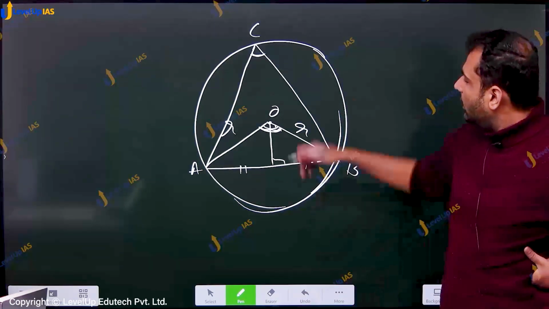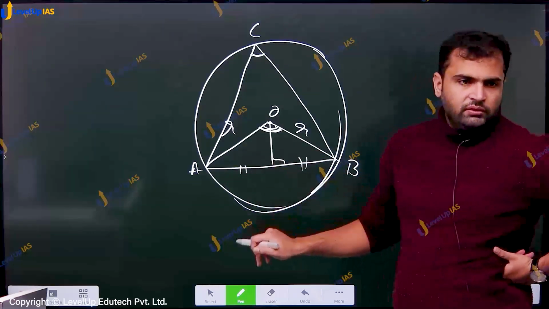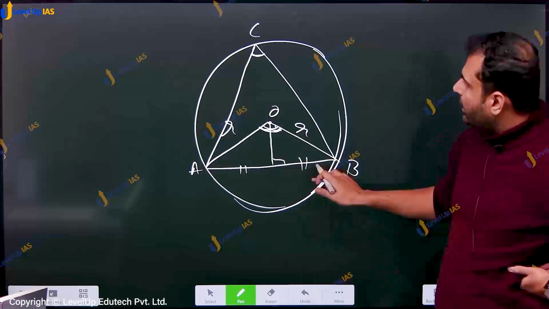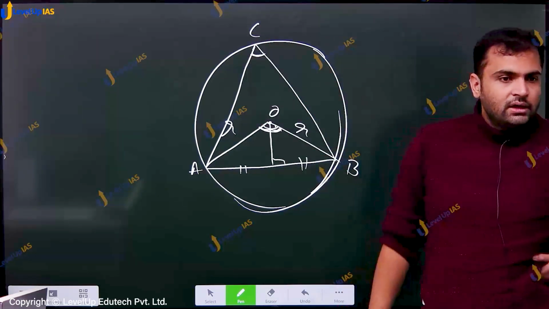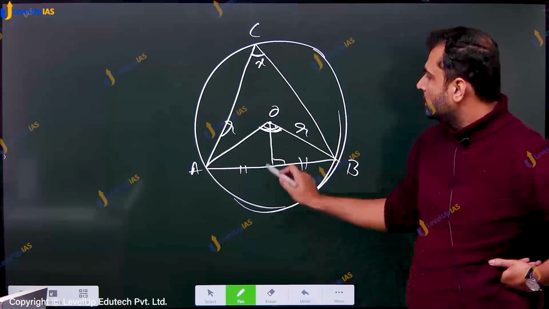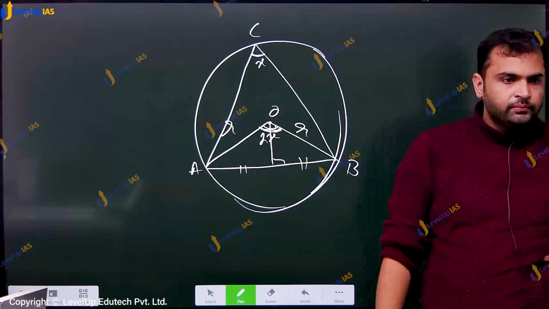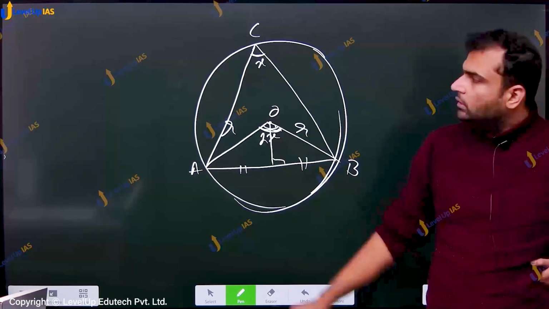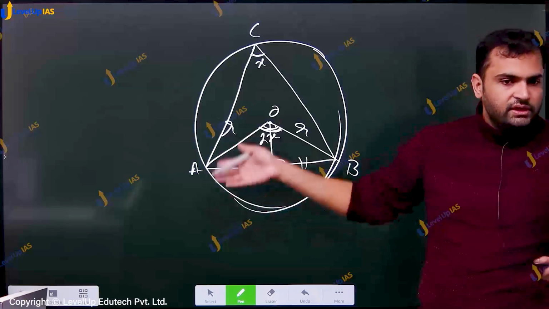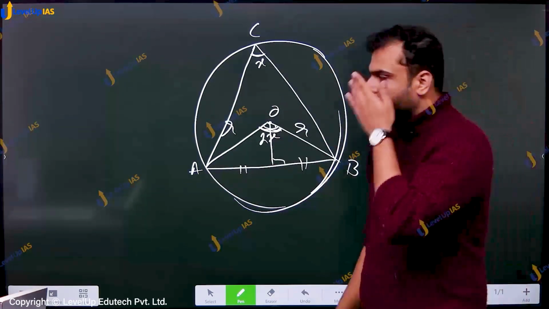Okay, fine. Coming back to these angles, we have a chord, we have the angle subtended by the chord at the center, and we have the angle subtended by the chord at the circumference. Then if this is x, then this angle is 2x. So x can be anything, like if x is 30, this angle would be 60. If x is 60, this angle would be 120, and so on.